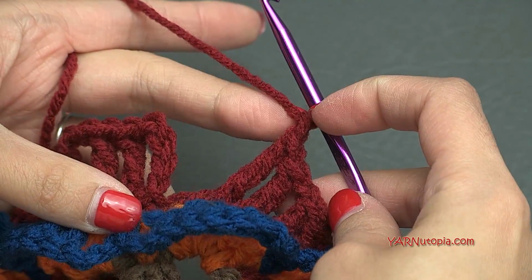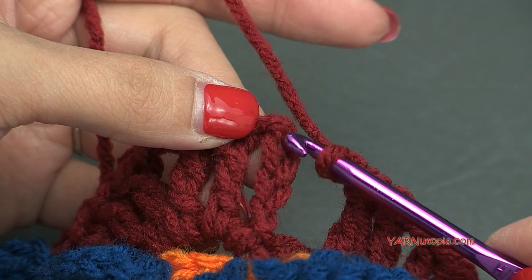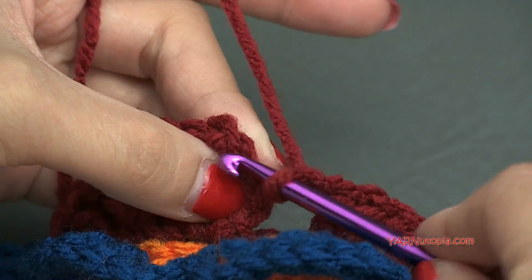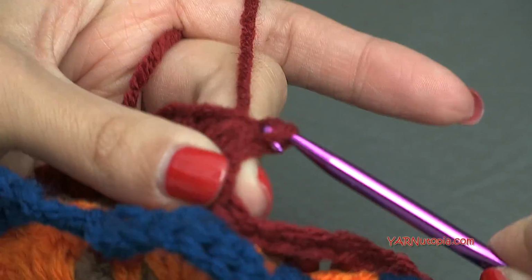When you finish, don't forget to chain 1 and then slip stitch to the 4th chain of this beginning chain of 4 here. So count 1, 2, 3, 4, right at the top, 1 there. Just insert your hook, yarn over, pull through, and through.